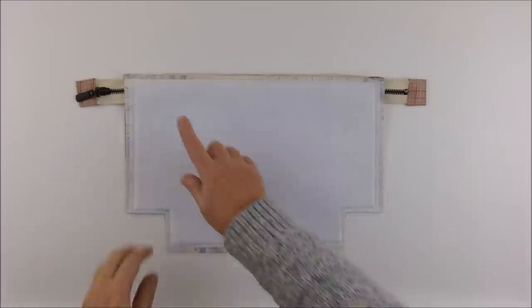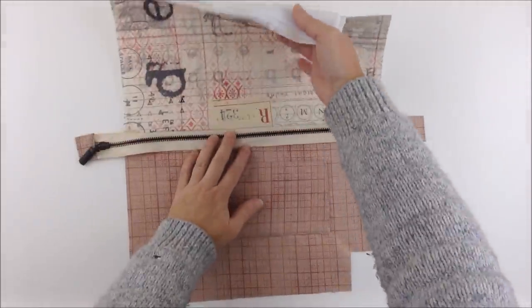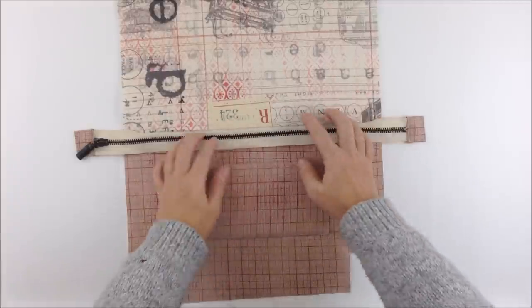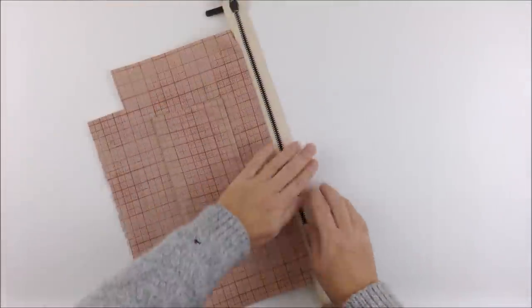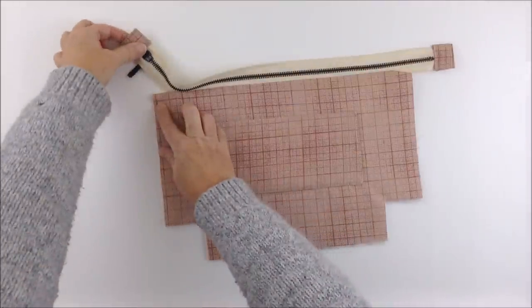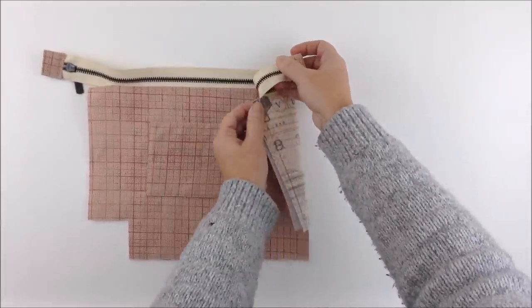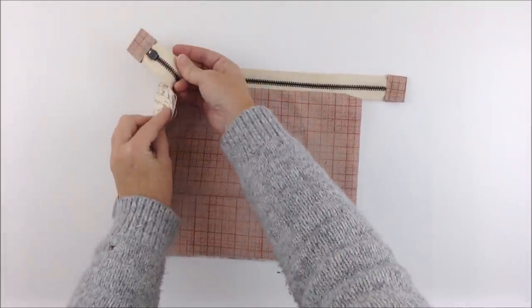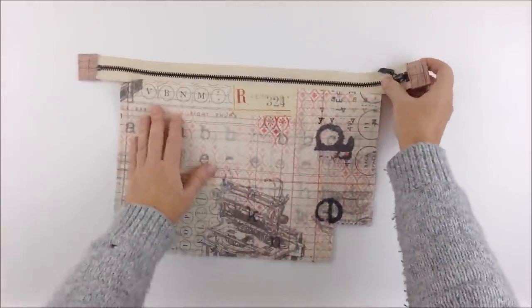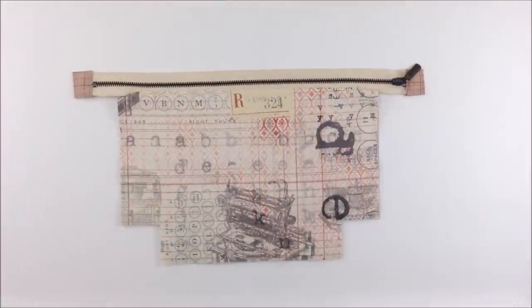Now you've sewn in one side of the zipper, take both the fabric pieces and press that seam open with both the lining and the outer. And you can see that the zipper is free on each end, but the lining is sewn to the main. Then you repeat that with your other lining piece and your other outer piece along the other side of the zipper tape. But don't top stitch just yet. That will be done at the end.